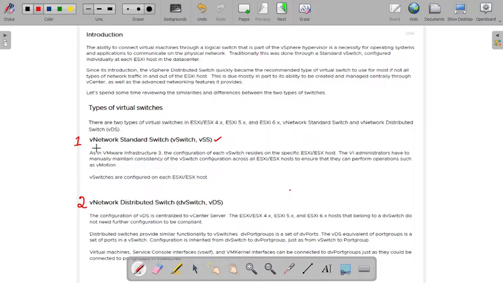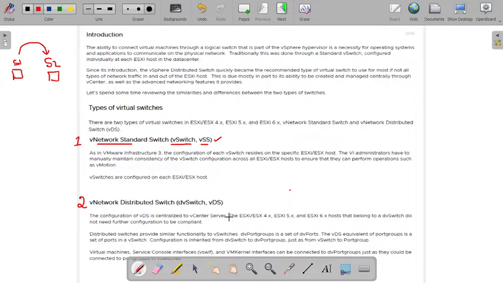Talking about the first one, we call this a standard switch, and using this switch we will be migrating. The main purpose of this standard switch is that it can be present in every server. Whatever host we are using, like this server number 1 and server number 2, this switch will be present within these servers. We call it a standard switch, and the short form is VSS, virtual standard switch. Using this switch we can migrate virtual machines from one server to another server.